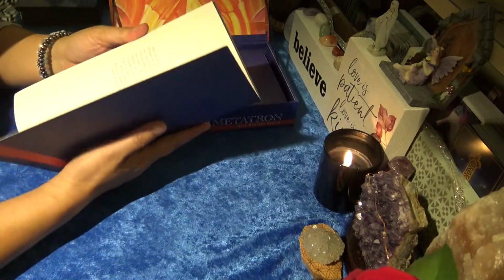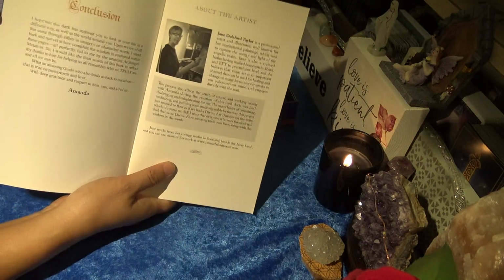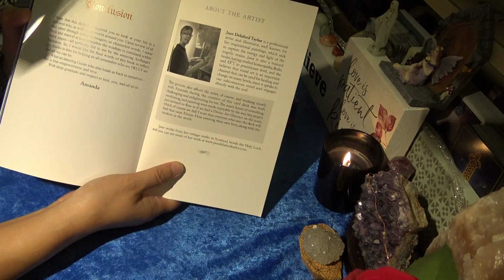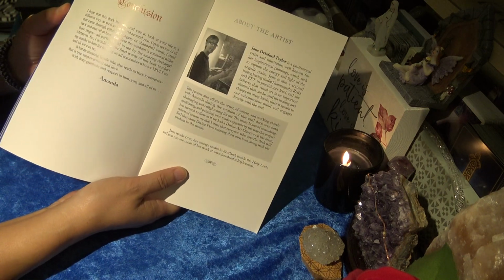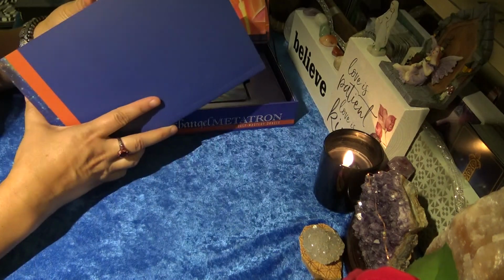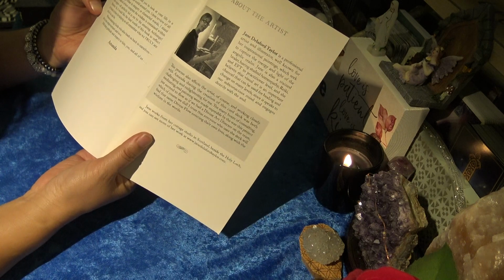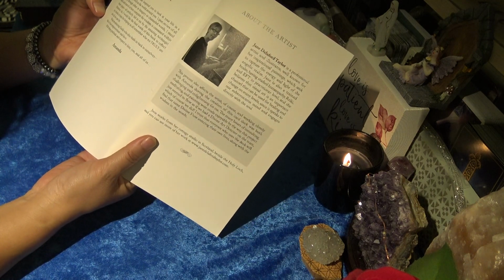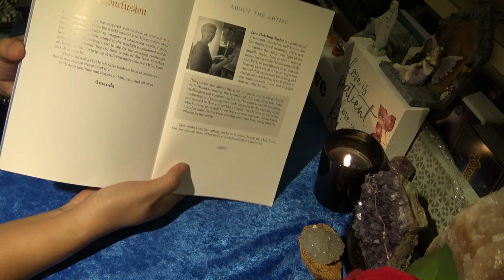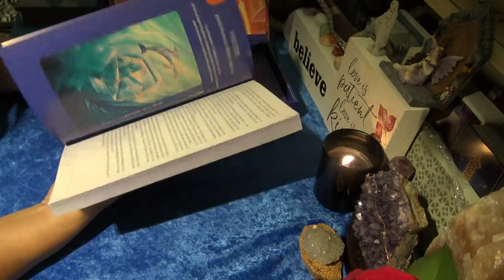And then the very back page has about the artist, and it has her info and name, and then this conclusion, and a little conclusion paragraph from Amanda. I hope this deck has inspired you to look at your life in a different way, as well as the world around you. So, very, very nice guidebook.